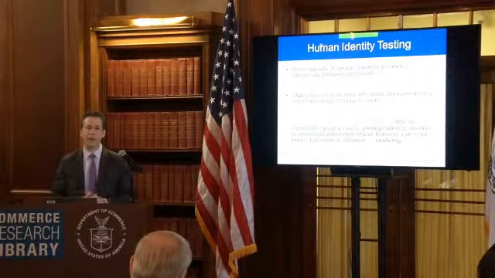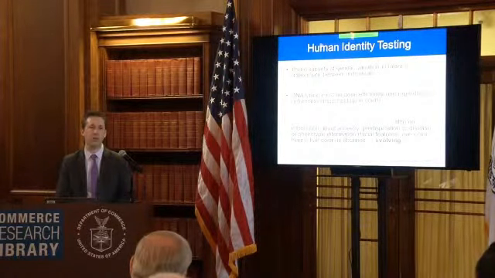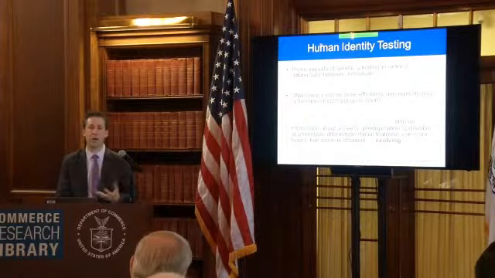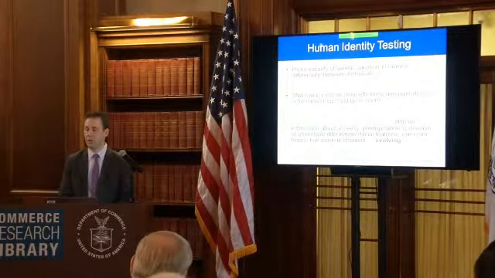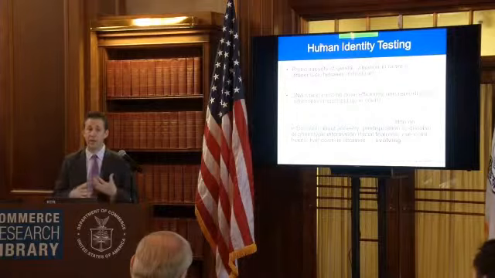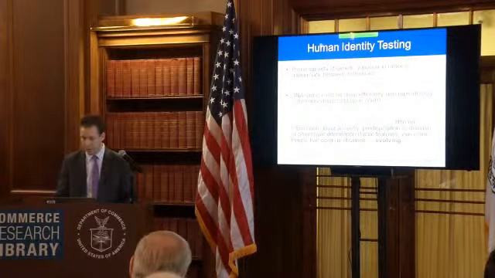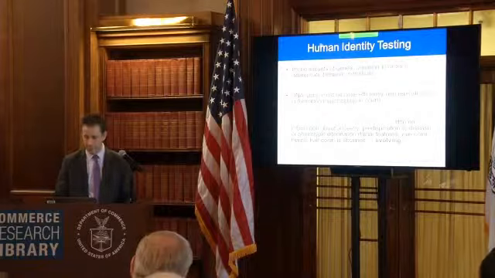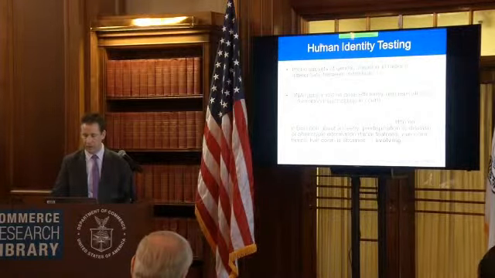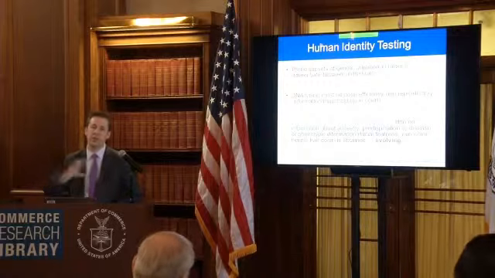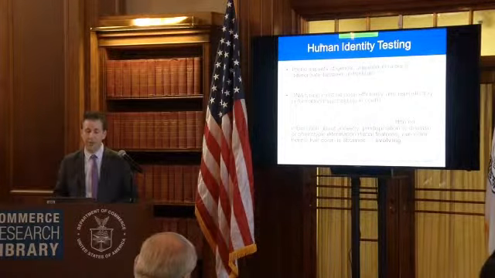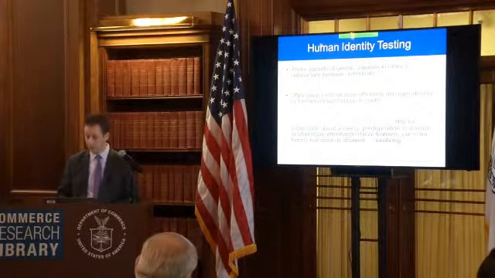I'll show at the end of the talk that we're starting to look at different areas, like prediction of eye color or hair color, which could be useful in a cold case where you have a DNA sample but you don't have a suspect. But right now, that's not commonly done. At the bottom here, I have the FBI website. If you go to this website, you'll find up-to-date statistics on how many profiles are in our national database.